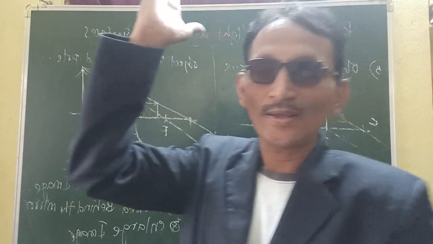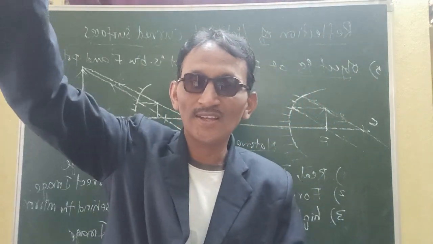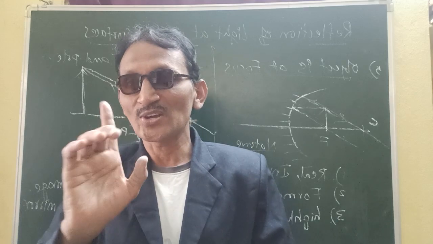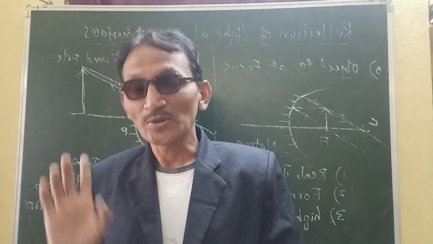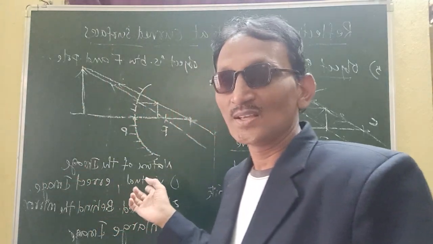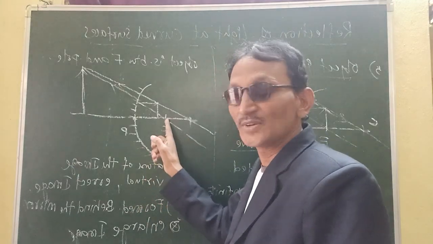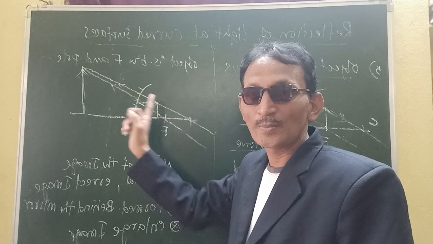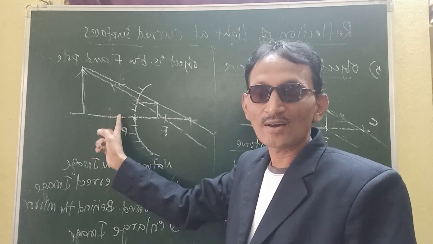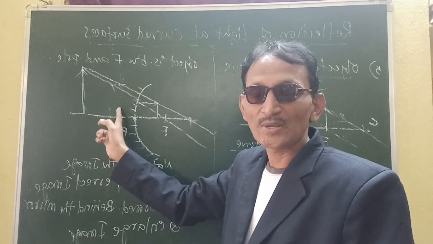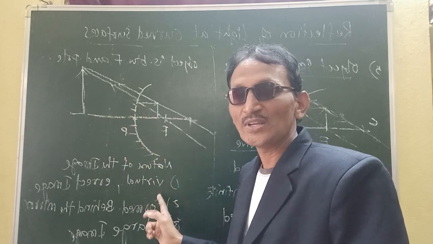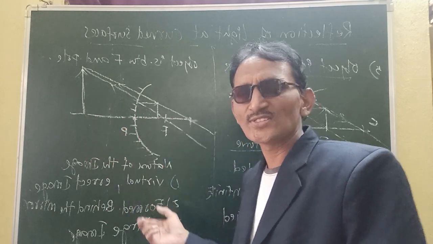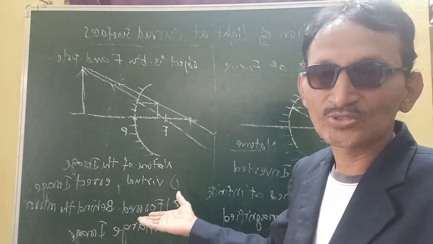The image is बड़ा है, वर्चुअल है, एरेक्ट है, पीछे है, sixth condition में है, जरूर आ जाएगा exam में. So इतना मुश्किल diagram है. क्या है? Object lies between focus and pole and the image is formed behind the mirror. Behind the mirror it always forms a virtual erect image, a highly magnified, enlarged image. These are the nature of the image and position of the image.